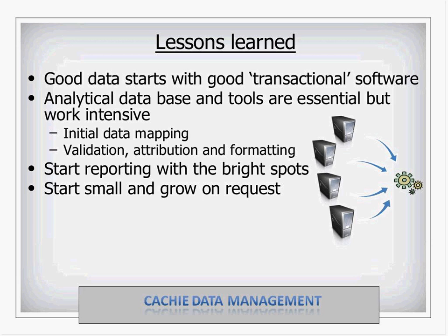We've also learned about starting big. We chose 6 or 8 different areas, diseases, or preventive topics, and within those we have anywhere from 30 to 60 parameters we're trying to report on. That was a huge chunk and very difficult to keep track of all those things. If I were to do it again, we might start much smaller and then grow as the demand grew, so that we could keep track of the new items that we are adding into the mix.